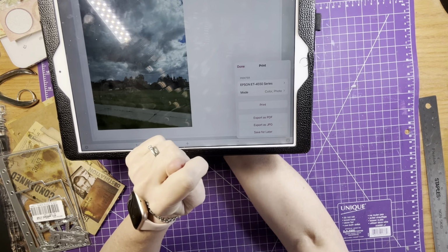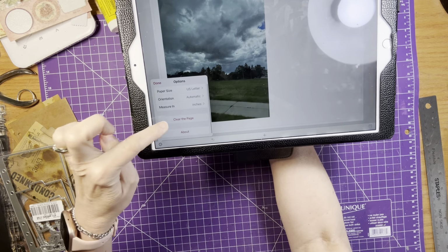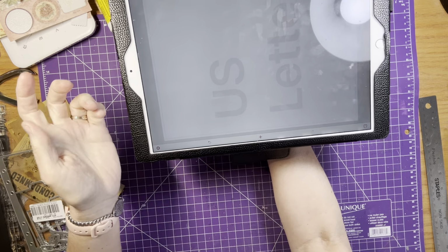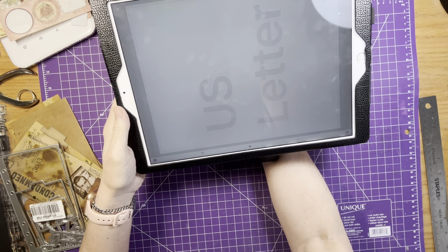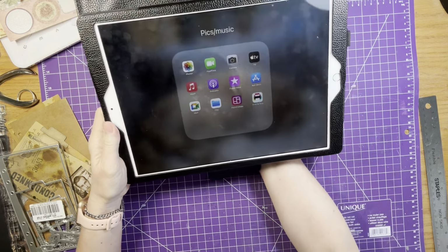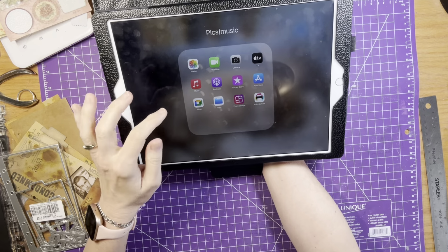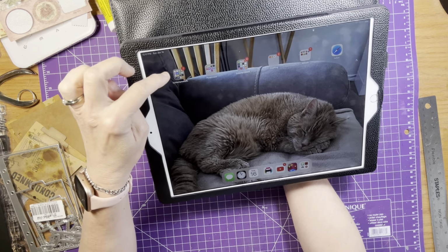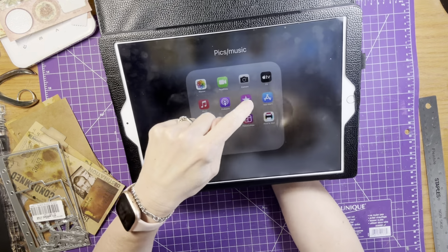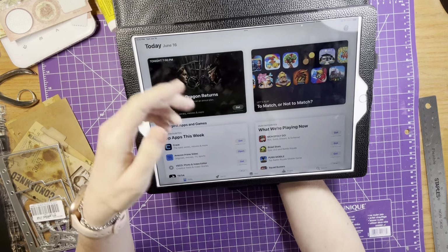So when you have your picture, there's the little printer at the corner, and you press that and you can say print, and then when you want to get rid of it, you just say clear the page and it's gone, and then you can start again. It's a very easy app to navigate. It's very easy to do, and it's well worth it. And it's in the App Store, so I'm assuming it's an Apple product.